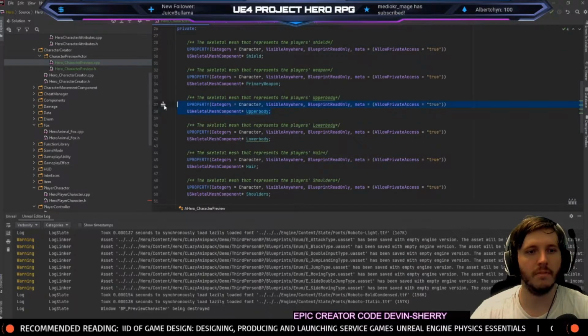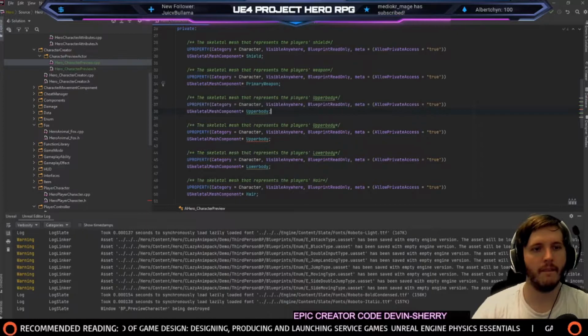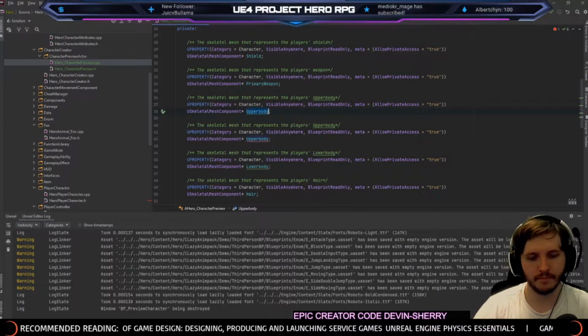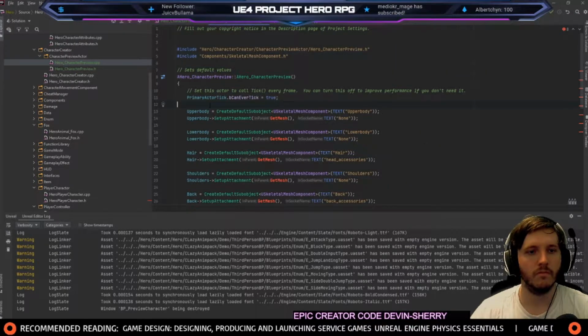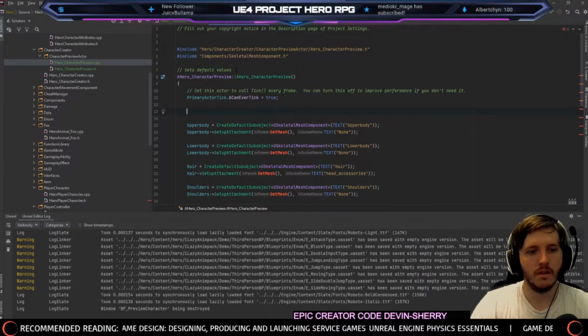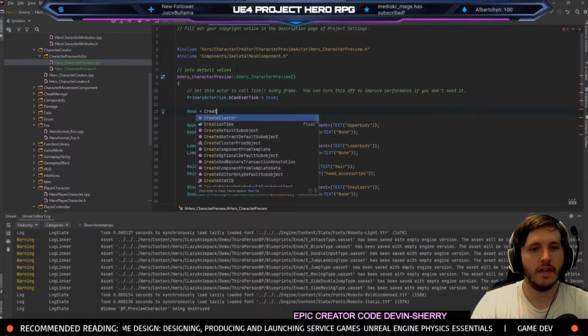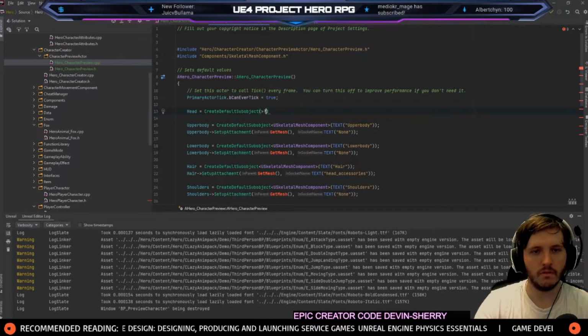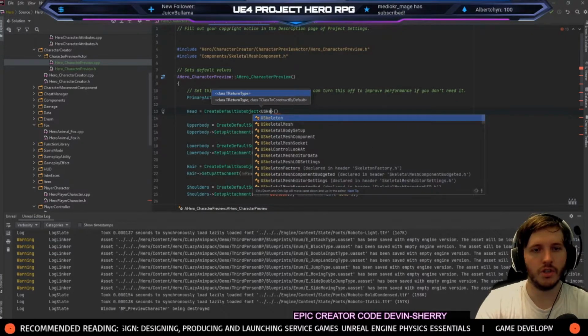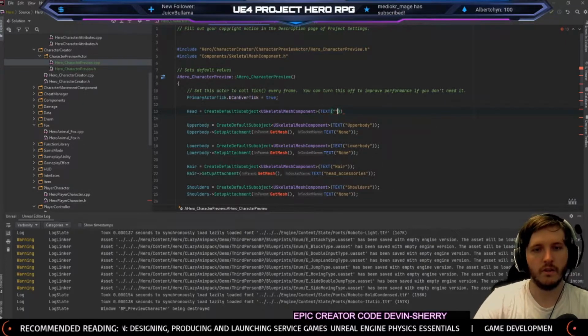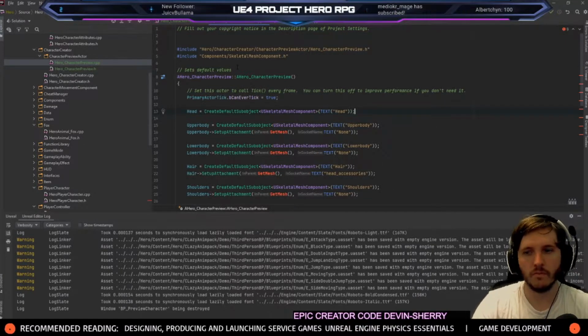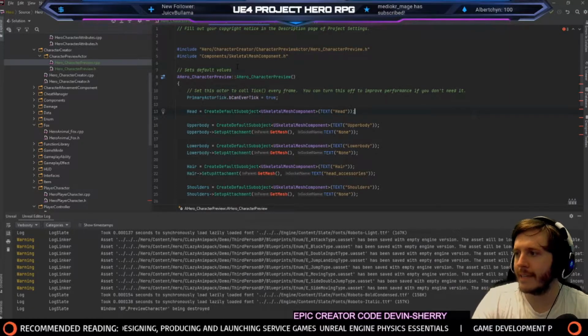So we'll just copy that. Call it head. Do head equals create default subobject component. Use skeletal mesh component. Text head.